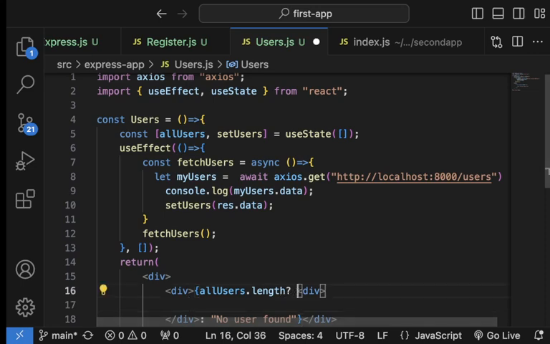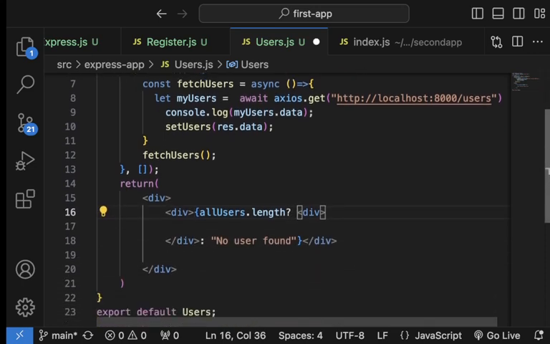Sir, I want to ask about this colon you are using for the condition. I do see it most often. It's called the ternary operator. In React, it allows us to write JavaScript directly in JSX.